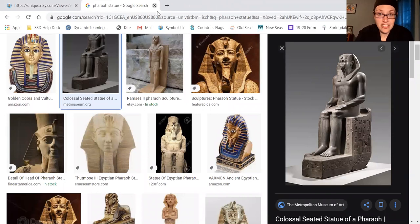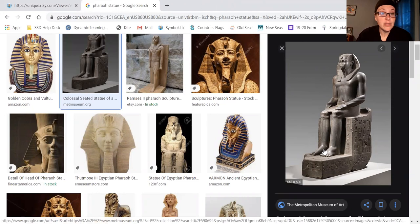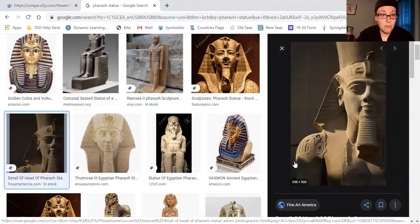And our last picture that we're going to look at today is a picture of a pharaoh statue. So there's all sorts of different ones, and they were made out of all sorts of different things. So this one looks like it's made out of a rock. Some of them that are attached to the temples are very big, very big. And they have the different stones it's made out of. Here's a picture of one. And look, right here's another cartouche. So this is the name of that pharaoh.